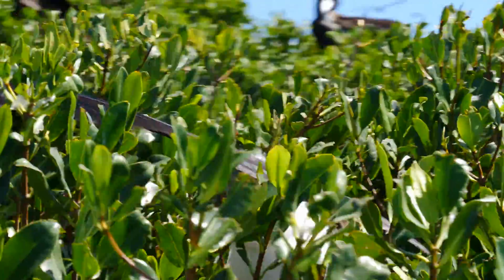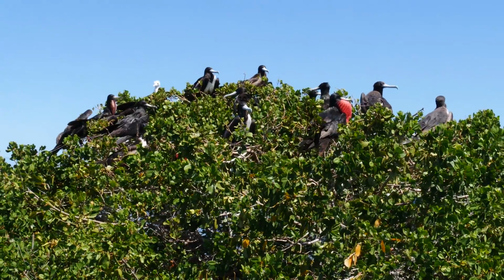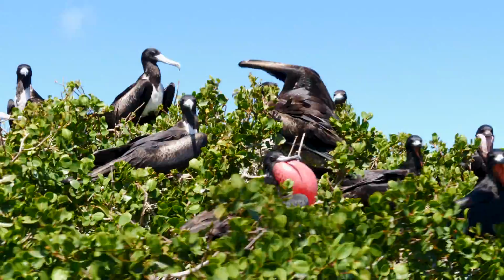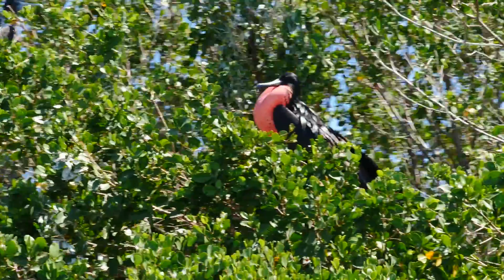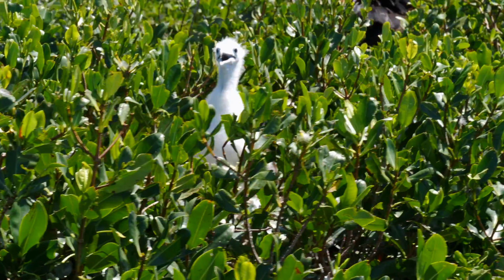At least we've heard that the males head to Galapagos, but the females stay on the island to take care of the chicks because they have to take care of the chicks for 2 years before they can fly off on their own. So in the early part of the season, you'll see the males with the red pouches trying to attract females and building their nests. And of course, later in the season, you'll see the chicks with their little white fuzzy heads. They were so cute, before they all fly off.